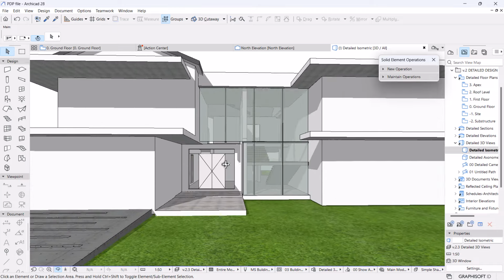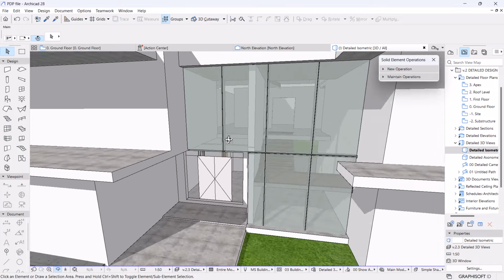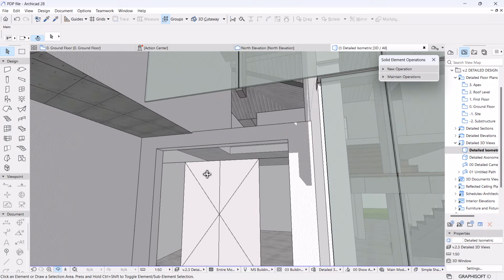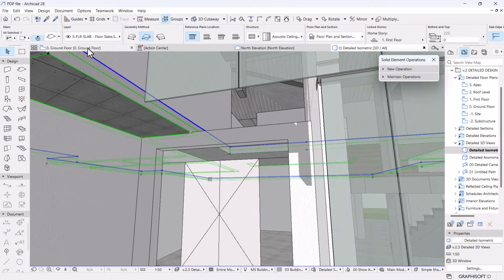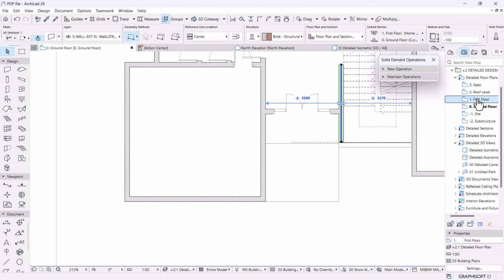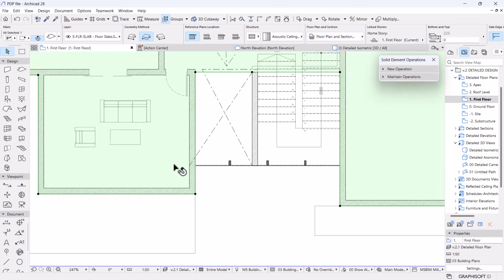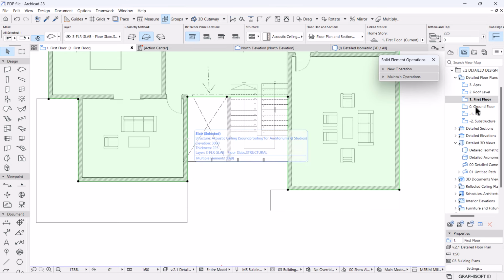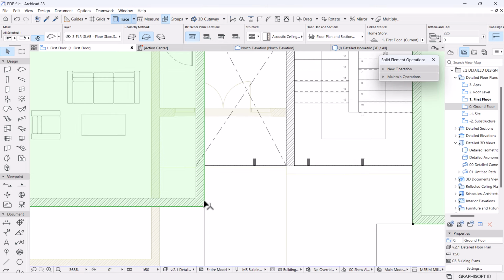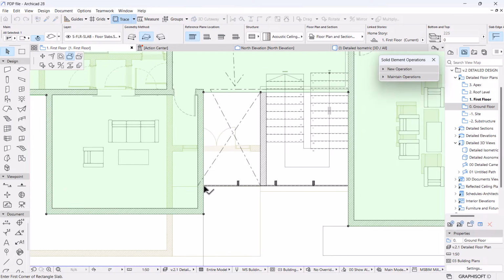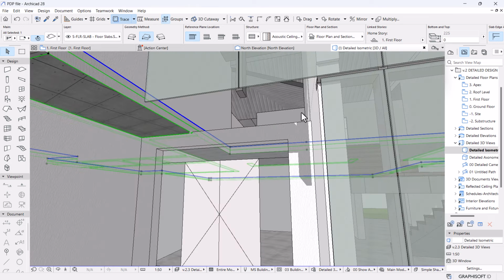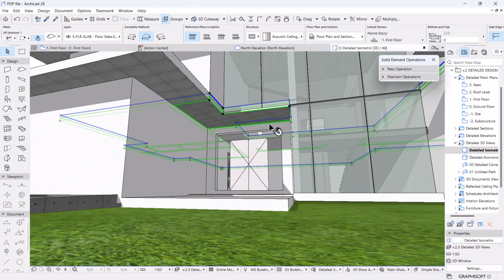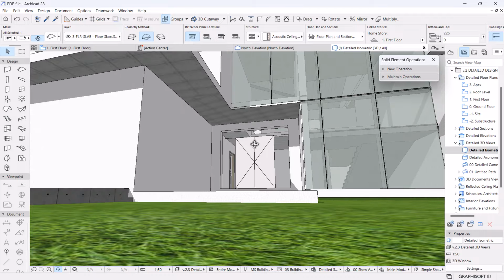Okay, then here we need to have a slab that will cover this area. I can use the same slab for the ground, for the first floor. So I'm going to take this and show the ground as trace reference. Then I'm going to pick parameters and then add a polygon, so that I add a polygon from here to there, so that on 3D we cover the space like that.